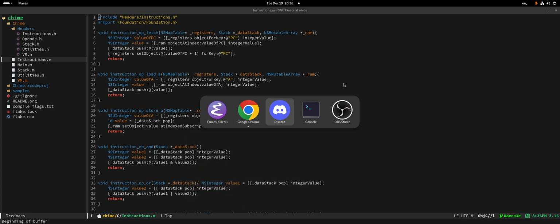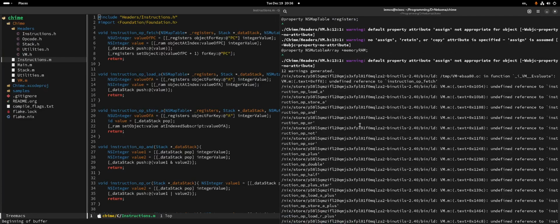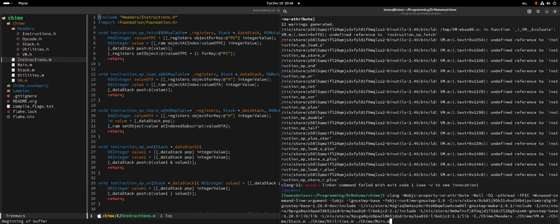Okay, we gotta discover why it's not finding our stuff. That's all we gotta do. So the line that we are running is this one. Let's ignore all the flags, and we're gonna make a makefile with all of these, or a gist file, whatever. What really matters? Oh, I know what matters. We need to provide the files as well. Okay, that makes sense. So instructions.